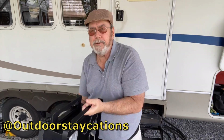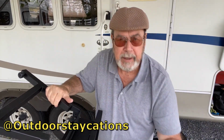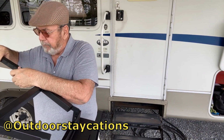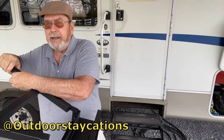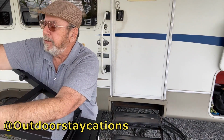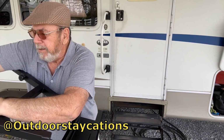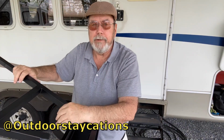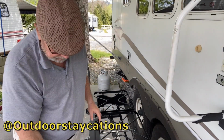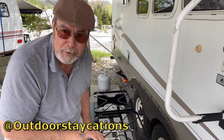Okay, I got the first section here, as you can see, and the legs just swing out and lock in a locking mechanism. And then you're going to take your four legs, and there's indentions in here. Going to slide it in, and there we go. And then put the four legs into place. I'm fighting the wind today. It's kind of breezy. I guess we got storms coming in. And that's how we're going to do the four legs. Okay, we got the four legs set, and like I said, it was just slide in the extension on the legs, and there's knobs that you just tighten down to extend it.